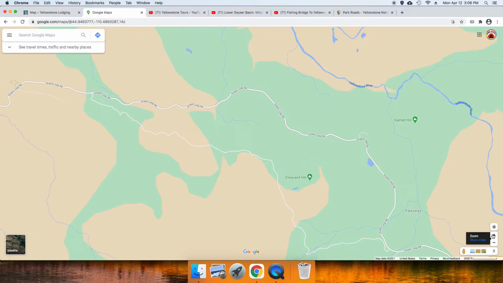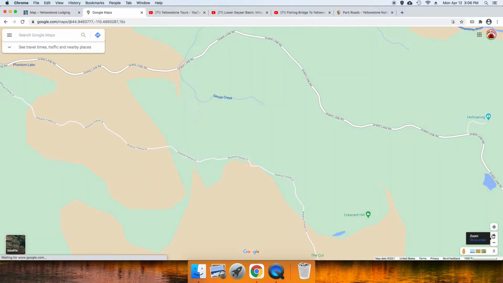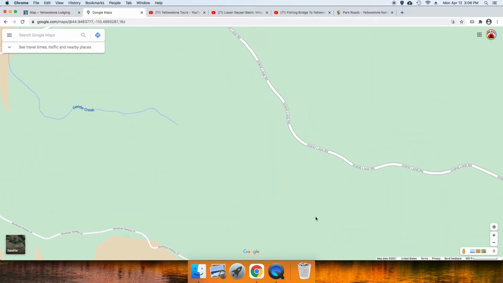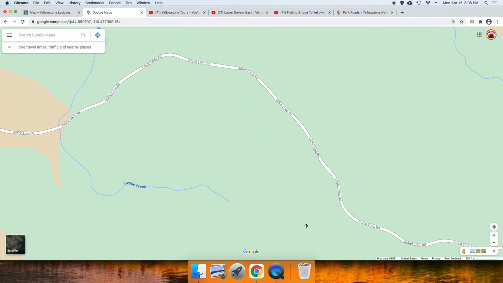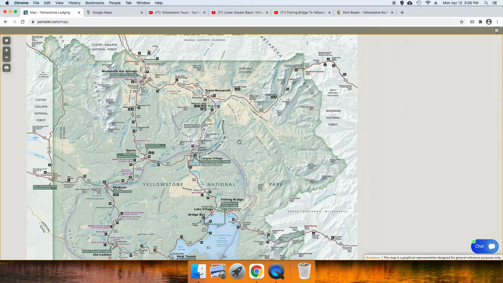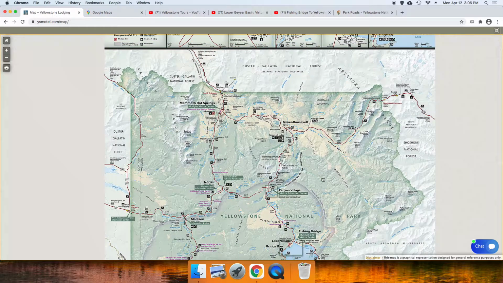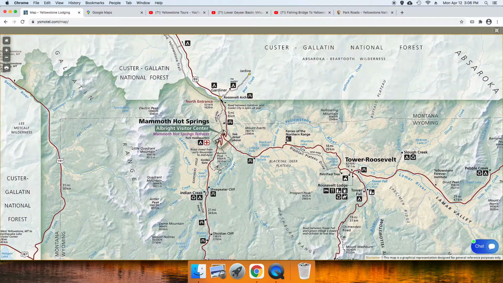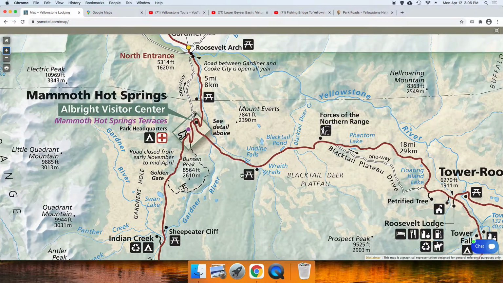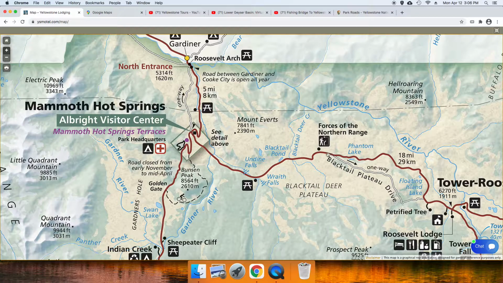It's a dirt road, generally pretty well preserved, unless you're coming here after snow or after heavy rains. But in addition, along that stretch of road as well, you've got a little trail called the Forces of the Northern Range, which is a self-guided interpretive trail. If you have time, consider taking it.